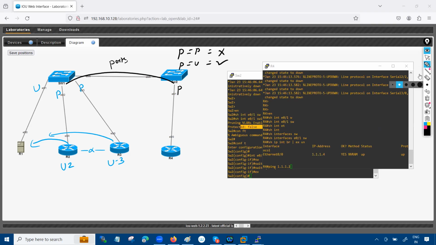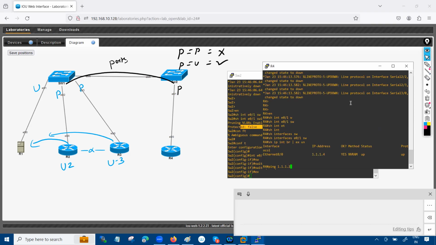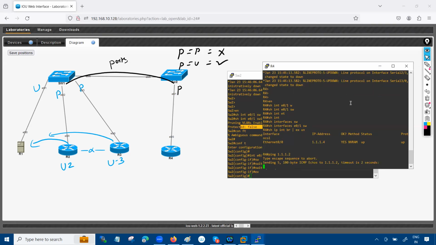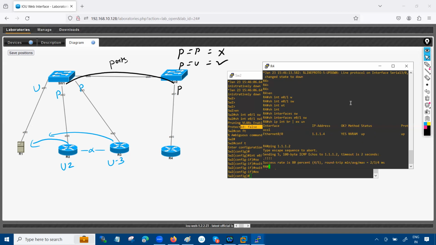But I just mentioned that ports are local to the switch, so there will be no issue. Switch 2 has only said that this interface is protected. Switch 2 hasn't informed switch 1 that this interface is protected, because these are local to the switches. This feature is limited to a single switch. It does not go to remote switches. So if you are implementing this feature, make sure all your users are sitting on the same switch.